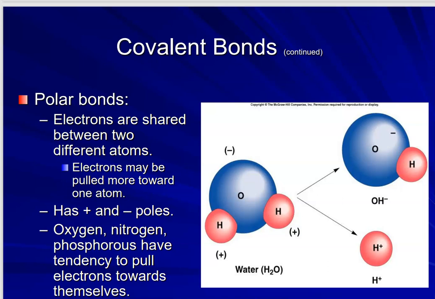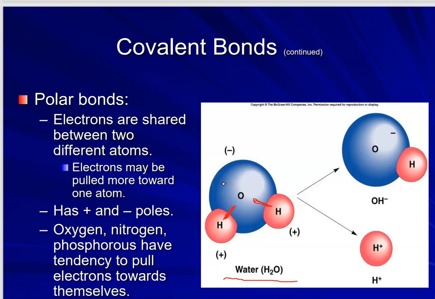So anyway, the example here is given for water, H2O. So we have one oxygen, 2 hydrogens. You can tell how the oxygen is much bigger than the hydrogen. And so oxygen has 6 valence electrons, and so it wants to make 2 deals with 2 hydrogen atoms, and both of them are willing to share the one and only electron that they have in exchange for the opportunity to have a full outer shell. But what ends up happening is that oxygen is pretty greedy and it's pulling the pair of electrons between oxygen and hydrogen. So there's 2 pairs. I'm going to put them here in a red line.